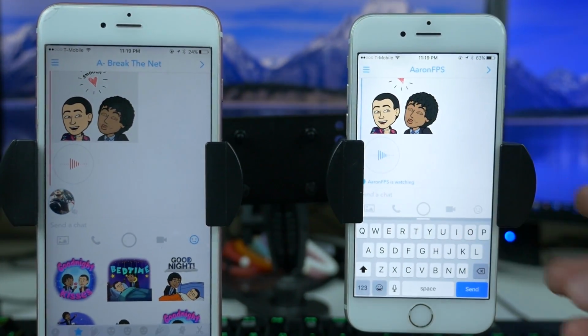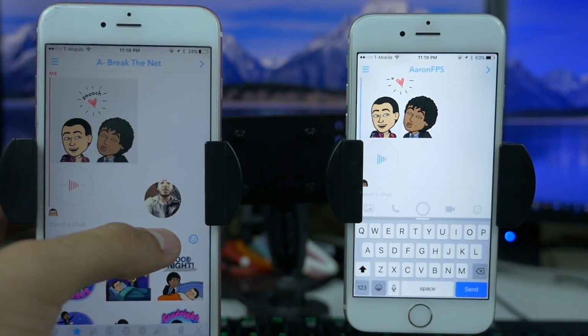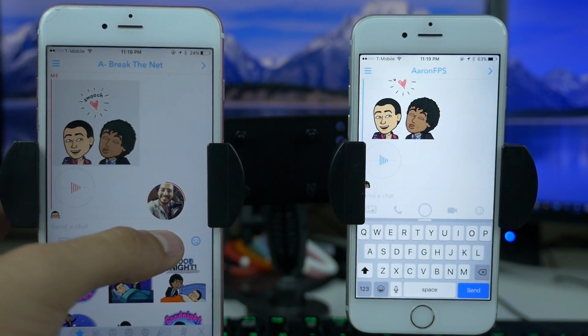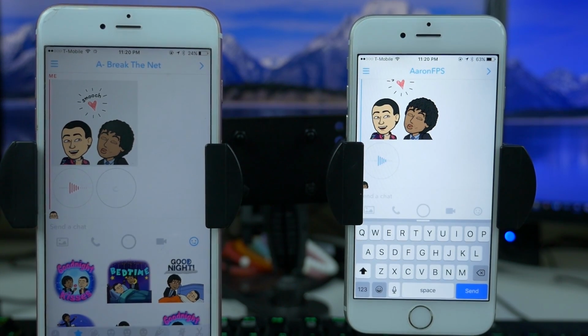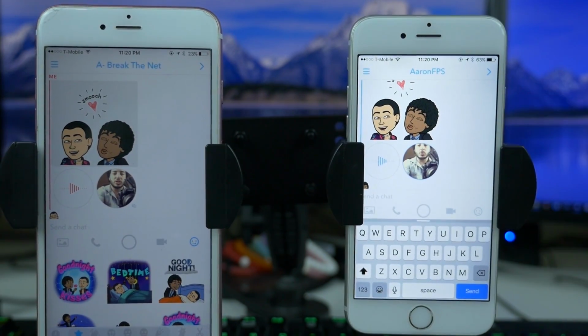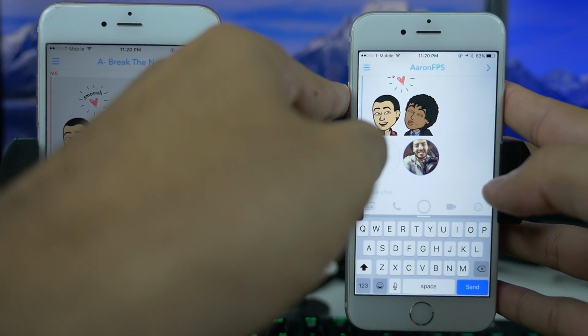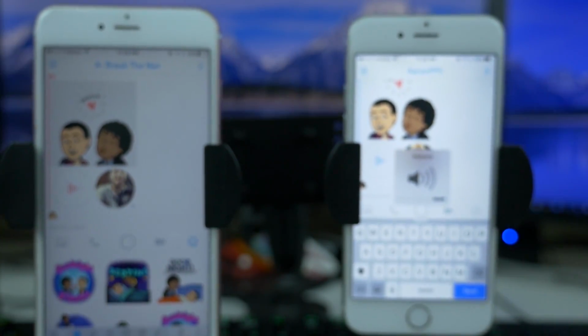And then if I go ahead and hold down on it, it is going to send just a little video note, which I believe only takes up to 10 seconds, and then I let go of it. Same thing with this one, it's going to send it over. Once it's over here, when I click it, it is going to play, and that is when it will play with sound. So it's playing with sound now, and we're all good.